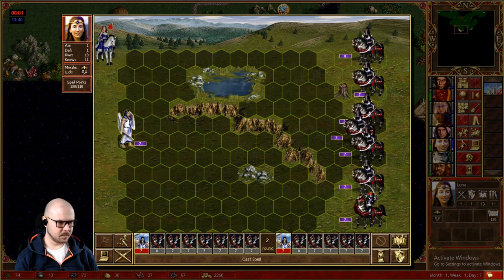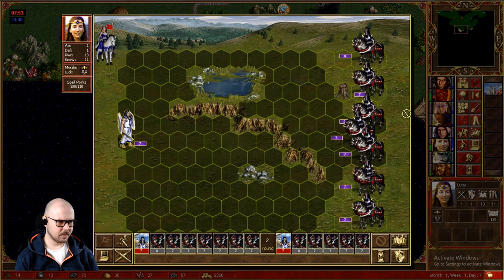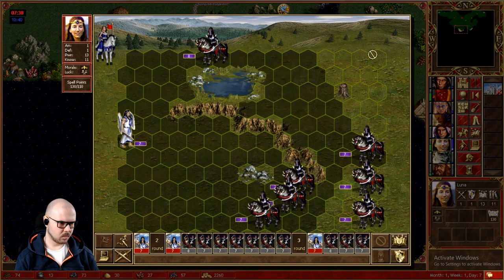13 SP. How much damage does a double wall do? 8. So, yeah, we're good. We're good with a double wall. Except that terrain is kind of annoying. Yeah, terrain is annoying indeed, so we'll have to use a little bit more mana than I'd like.